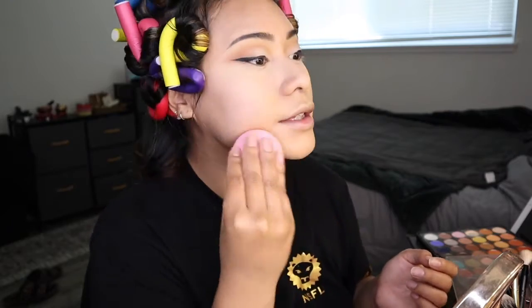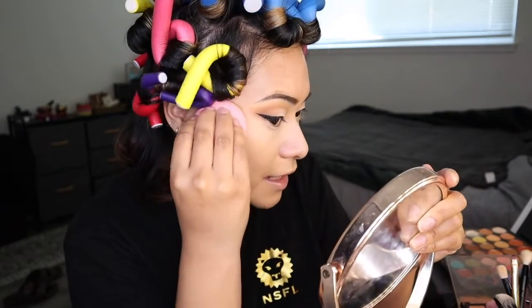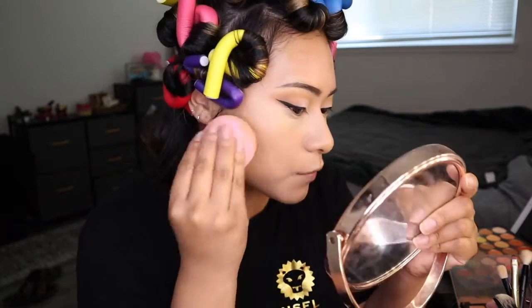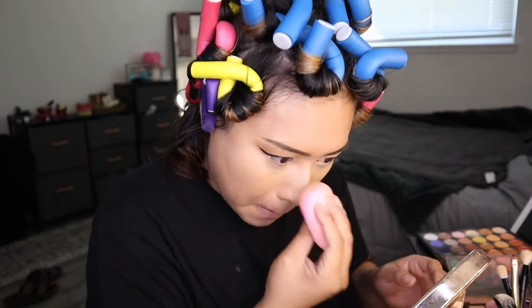This is actually not a beauty blender. I keep calling it that. It's a beauty sponge, of course, but it is the Paw Paw sponge. I'm pretty sure that's what it's called. I'll leave a link for it. Honestly, it has the same consistency and feel as a beauty blender, and I'm not mad at it. You get 6 of them, I think, for like $12, which I think is super good on Amazon. My roommate got it and she gave me 2 of them. It's really awesome. I need to buy some more because I just threw out one, and so this is my last one.